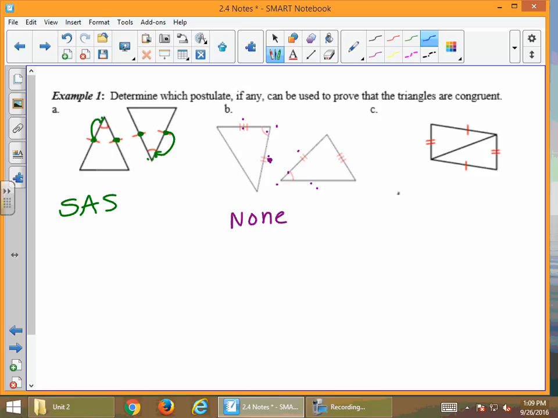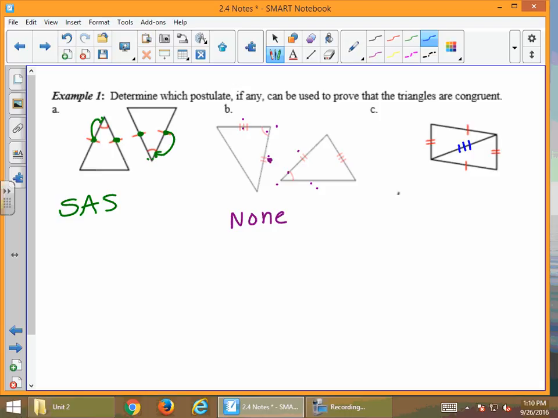And this last one and this third one, this is a special type of triangle. We call these shared side triangles because they're sharing a what? A side. This middle side right here, it's in both triangles. So we can say that it's congruent to itself. That middle side is in the top triangle, and the middle side is in the bottom triangle. So it is congruent. It's in both triangles.